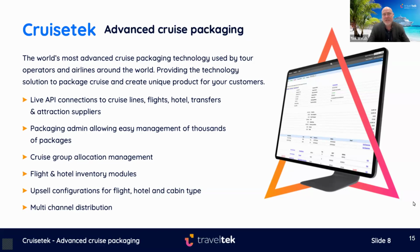So creating packages and inspiring customers is one thing, but then having to manage the pricing is something different. So if, for example, you created a package and it had 10 different itinerary dates, as soon as you created that package and priced it up, it's almost out of date already because the pricing is fluid from the suppliers. Our admin will allow you to create the package and it automatically updates itself with the live pricing from the suppliers. So in effect, you're giving the technology to your product team to create inspiring packages, but at the same time, you're taking away the resource from having to price up manually every day.